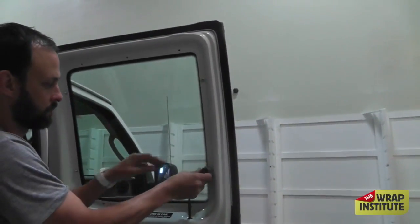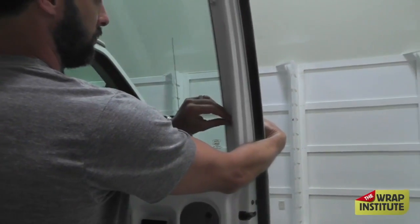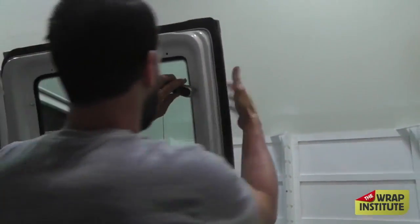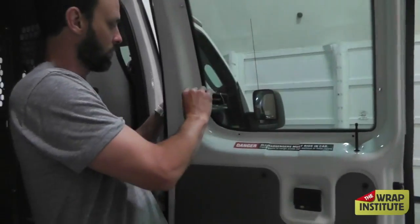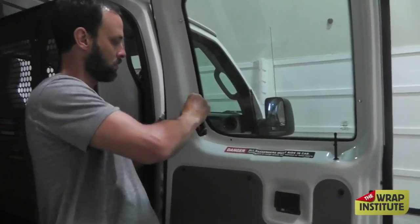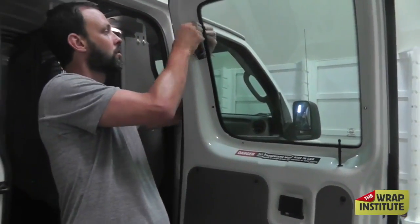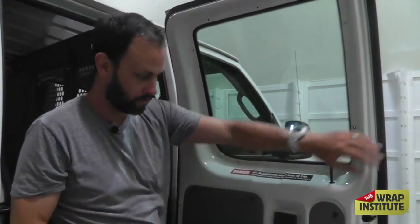The best way to take them off is just by loosening the bolts. They're generally held on by bolts behind — there's four of them. Your first thought is that if you take off all the bolts the window is going to fall off on the workspace floor. But luckily this window is held on with double-sided tape as well, so you can take off these fasteners without worrying about any kind of damage to the window.